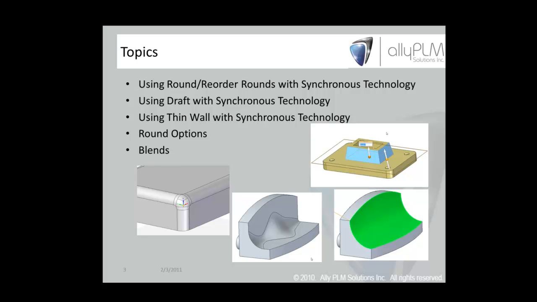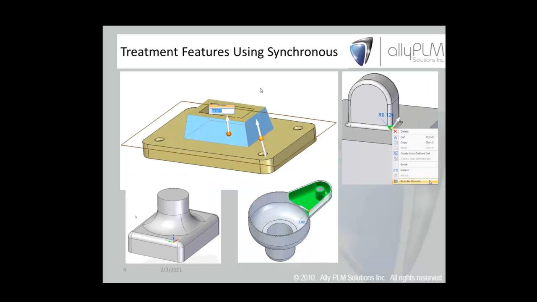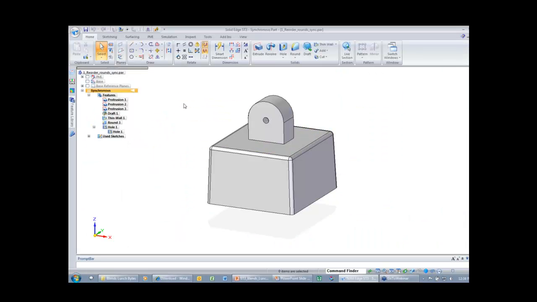So the first thing we're going to look at is using treatment features using synchronous, and like I said, in the first 10 minutes or so, we're going to take a look at some of these items and how the workflows are a little different. First of all, I just want to start off. Here I am in synchronous. You see over here in Pathfinder that I am in the synchronous environment.